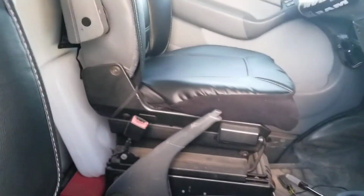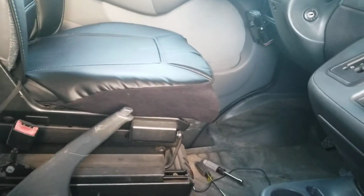I don't know if I showed you guys, but just a little quick flash. See, there's your heating pad. It's just laying right on my seat because I couldn't take the factory covers off. Some factory covers you can just zip them off, but this one on the bottom is like pressed in there. So I figured if I got it out, I was going to mess it up, and so I didn't want to go there.